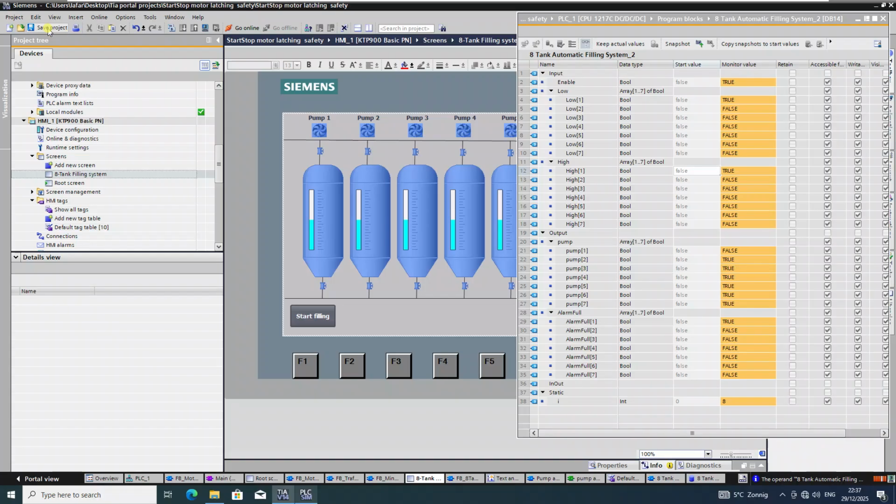When we enable the system, the pumps turn on, it fills the tank up to 100%, and when it's at 100%, the pump stops filling. When the water goes down below the high level, the pump starts again. So in this case, our tanks never run out of water.